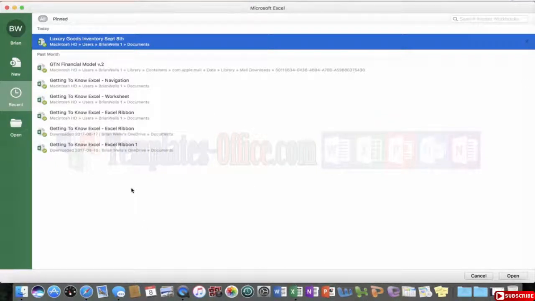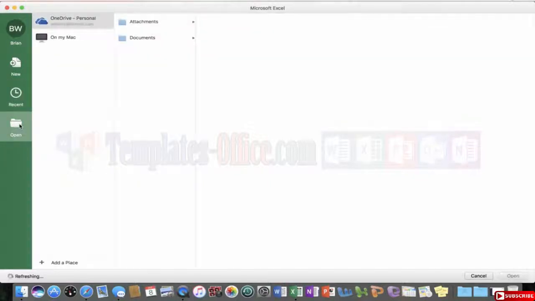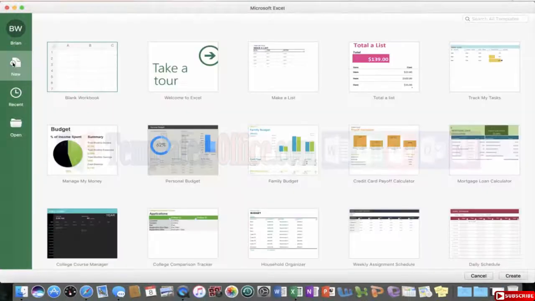You'll notice when we open it, for me it brings me right to my recent files. So this is everything I've been working on in the past month under my new Excel software, specifically for this program. And you'll also know that I've been working on creating a financial model, which is going to come later in the different courses for WealthNX. Also, we can go down to open and we can go into attachments or documents and see what we have in there. But for the sake of this video, we're going to create a new blank workbook.